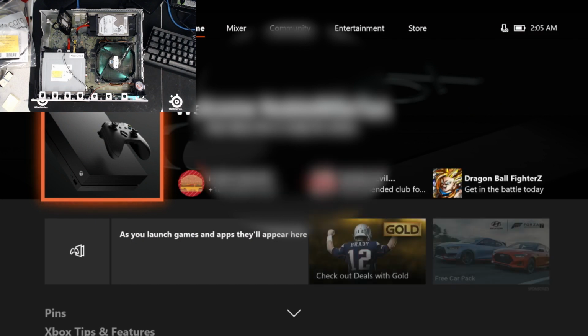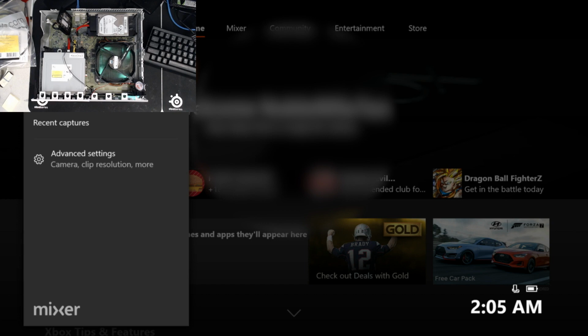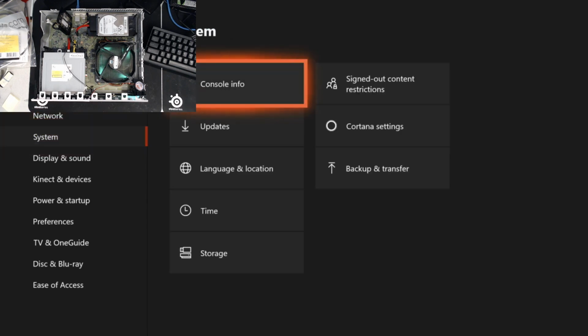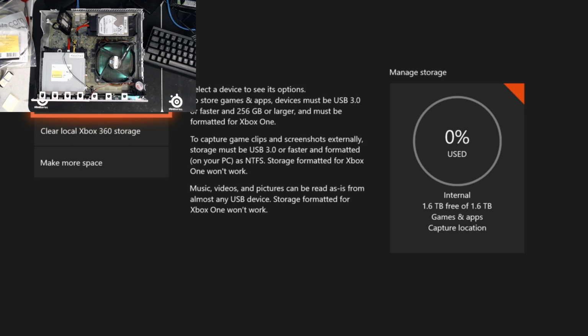Okay, so after the reset, we've got our console back up and running again. The only issue being we're back down to our 2 terabyte storage on our 2 terabyte drive. But now we can use the process in my video on going to a 5 terabyte drive. So basically we take our working 2 terabyte drive, we hook it up to our Windows PC, or we can use the Linux method too, that's fine. And then we're going to copy everything from the 2 terabyte drive to the 5 terabyte drive, and then we're back up and running again. And essentially we're reset fully because now all the games and everything have been removed. The account that we just added will be there, but otherwise everything else would have been removed.